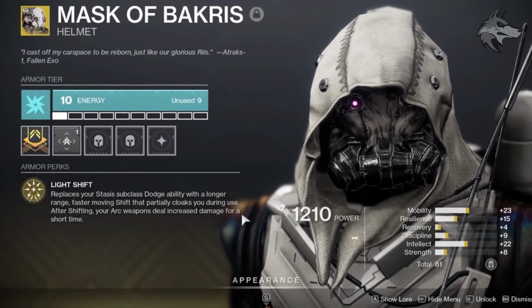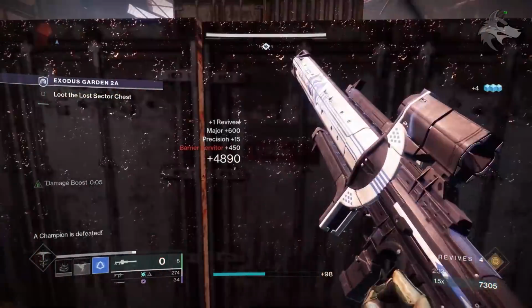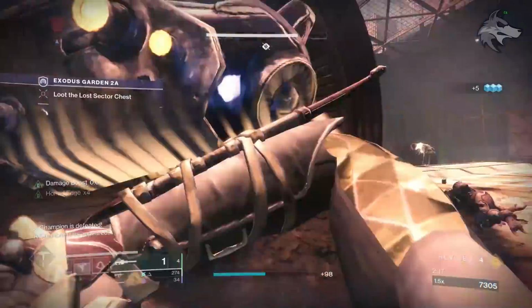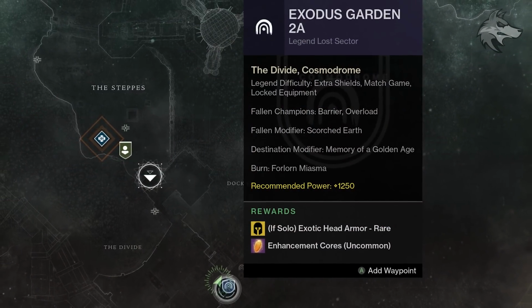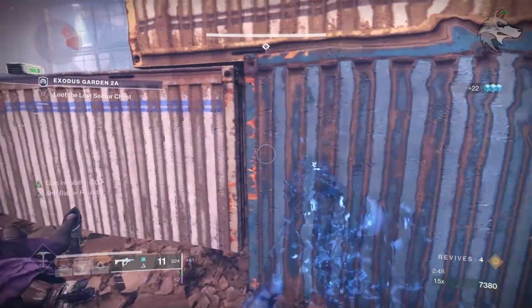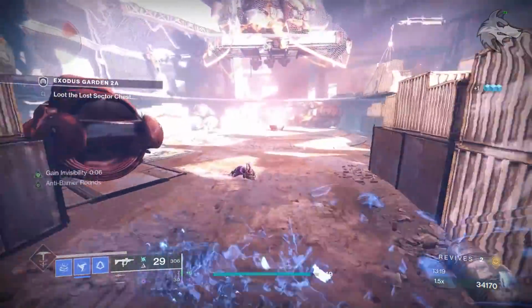So there is a pretty heavy amount of RNG, but you have to complete this solo. In order for any of the Lost Sectors to show up in Legend or Master difficulty, you do need to reach 1200 power, but also complete the normal versions of those Lost Sectors on the destination, and that would include the Cosmodrome Lost Sector here, but currently it appears to be the easiest one to get done. And you can see on a solo clear right there, my friend Duddits gets that Mask of Bacchus dropped.